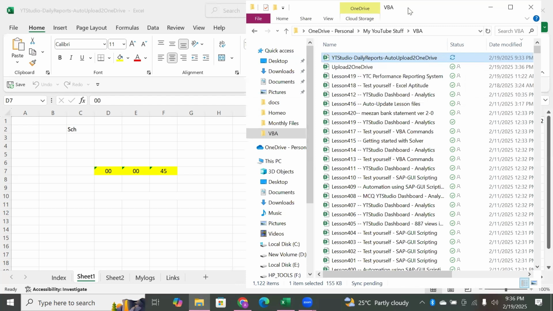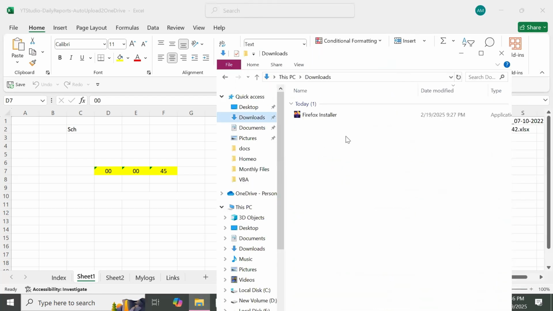So this is a very fascinating feature of VBA automation. The first thing we do is go to the download folder. We make sure there are no extra files, though that's fine because our system will work only on the Excel file. If there are other files, you can leave them. But just so you are not confused by the other files, I am removing all the unwanted files from the download folder. This is the first step.